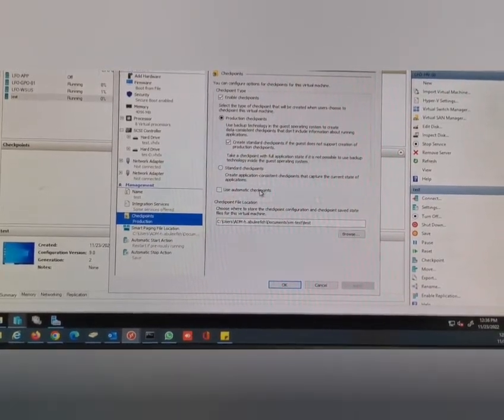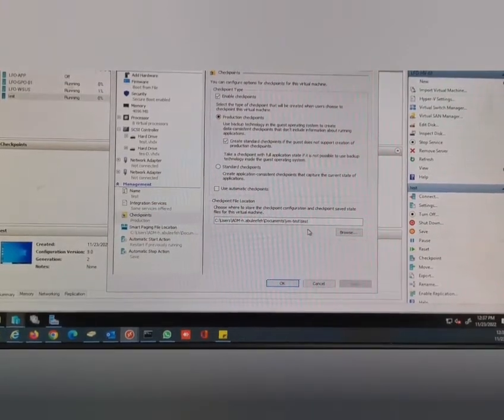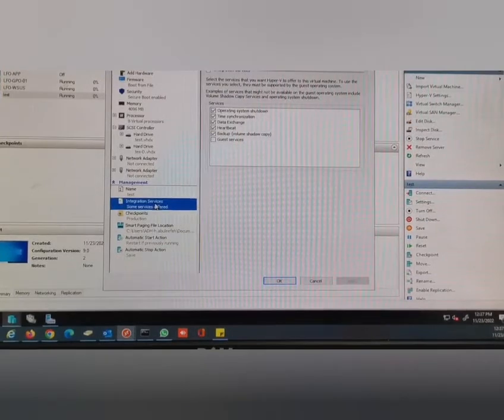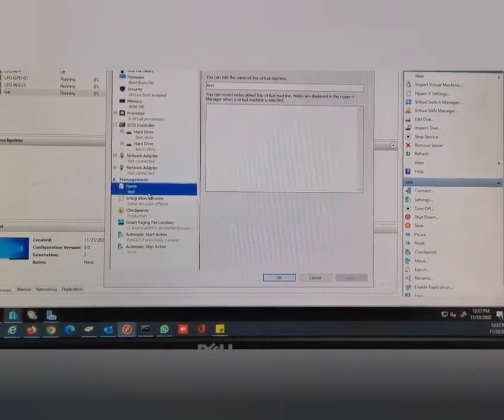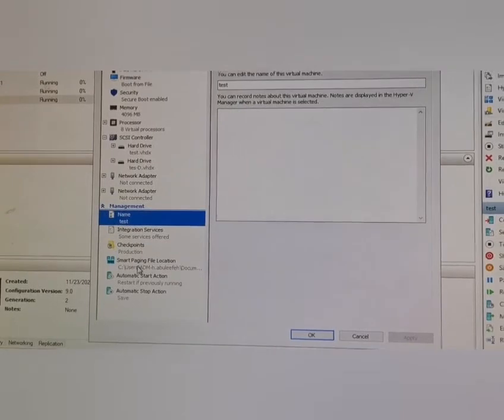Another feature to talk about for the VM is if we go to the VM settings, we may find something called checkpoint. We may enable this checkpoint, and we may choose where to store the checkpoint. Usually we store it in a different place than the VM itself. The point of this checkpoint is as a restore point for the VM in case anything happened to the VM.